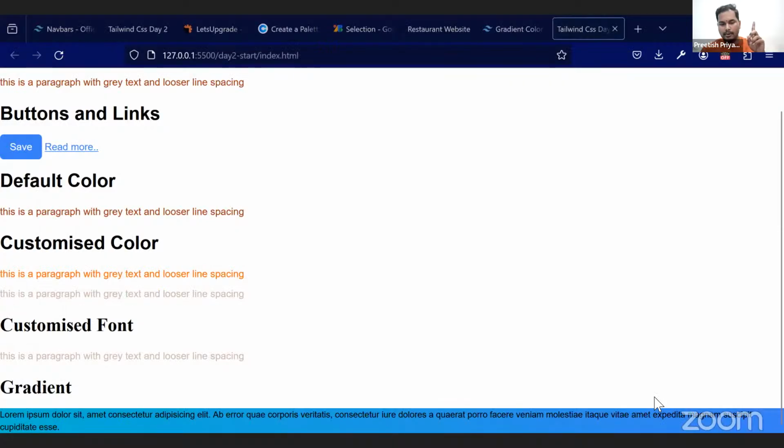Let's have a quick look. If it is working, I'm sharing the screen right now. Yes, I have shared the screen. If you find it's working, just write working in the chat. How many of you find it working? The gradient, left to right. Yes, I got one response. Others, are you guys able to see that? Are you able to compare? Okay, very good. All right, great.